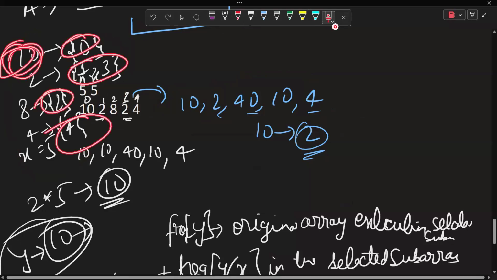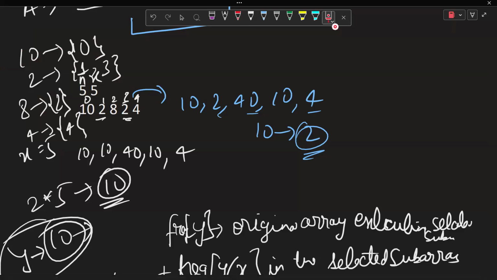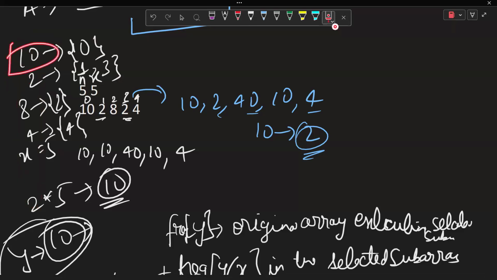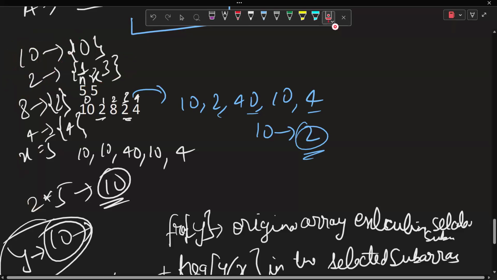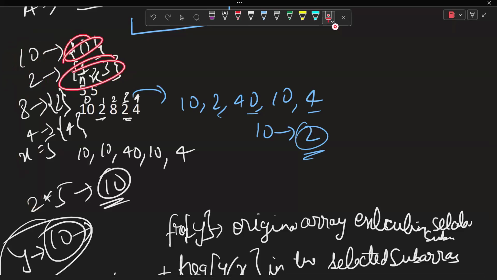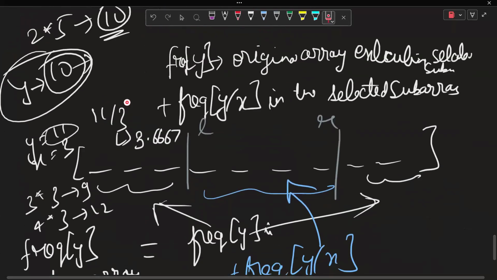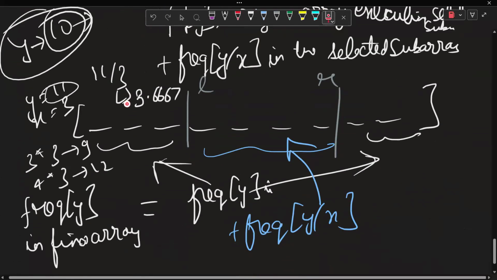stored. Now from this, if you iterate through all the values, for 10 you would have 10 and 10 by 5, which is 2. So you only need to check the positions of these two indexes. If you consider a vector having only these indexes, in that you just need to decide what subarray to take so that you maximize this thing.